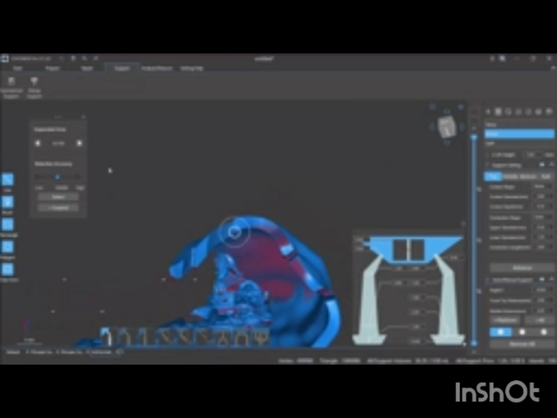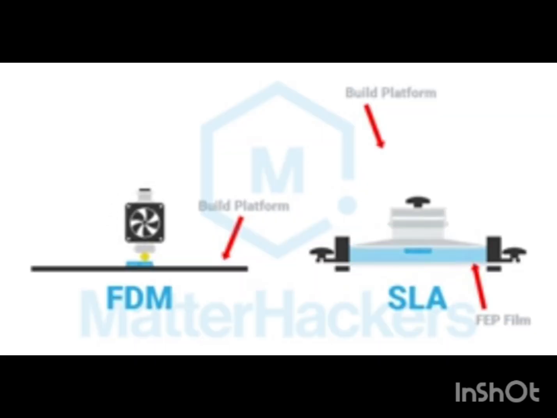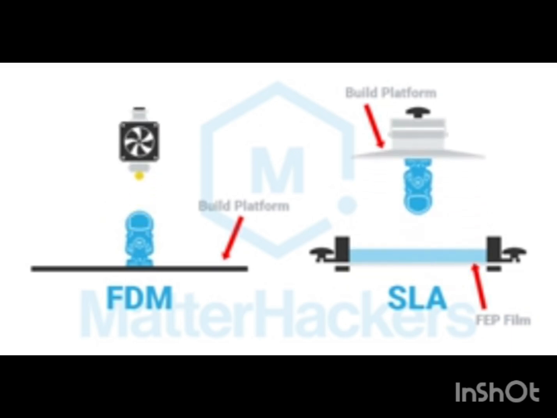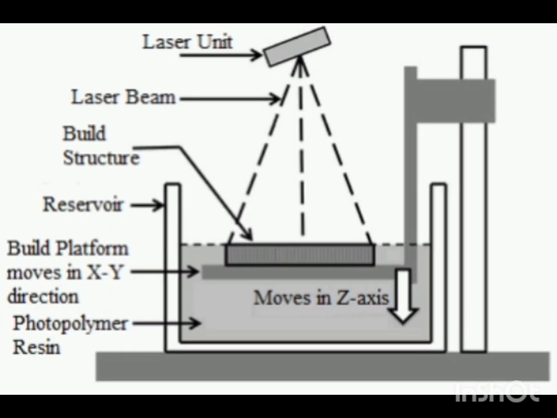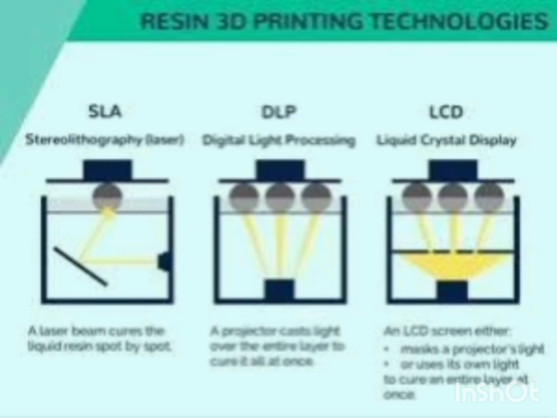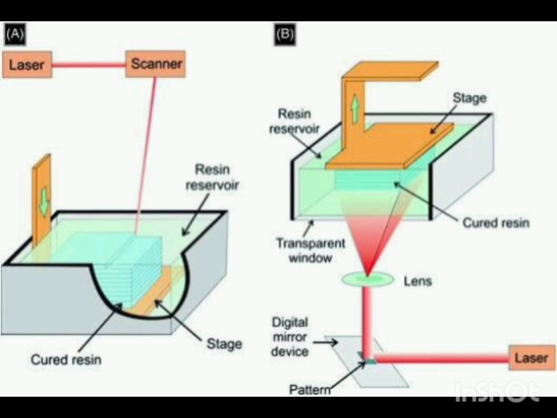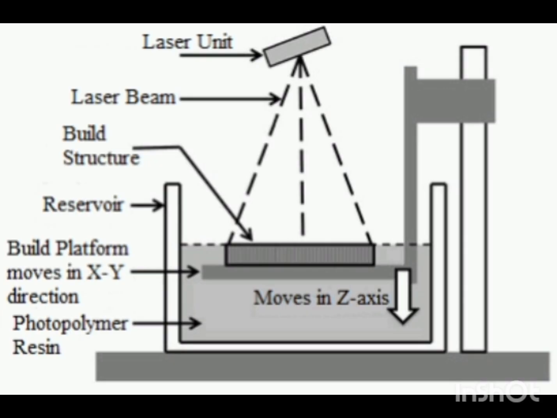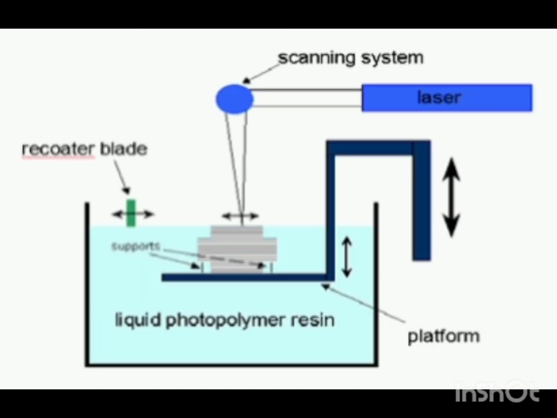The basic principle is simple. A digital model is divided into hundreds and thousands of thin layers by slicing software, and the printer then fabricates one layer at a time until the complete object is formed. For resin printers, ultraviolet light selectively cures liquid resin according to the digital design. After one layer is cured, the build platform moves, allowing the next layer to be formed, and this process continues until the entire model is completed. And the thinner the layer thickness, the smoother and more accurate the final printed model is.